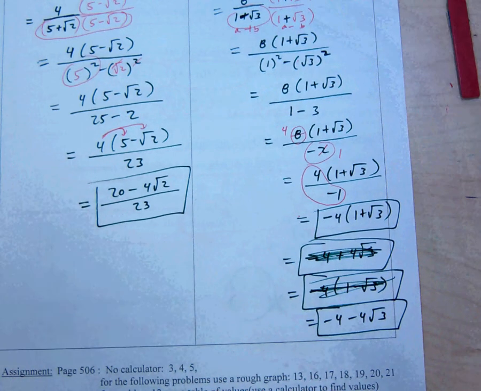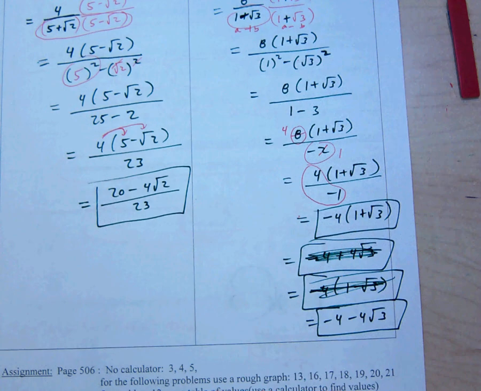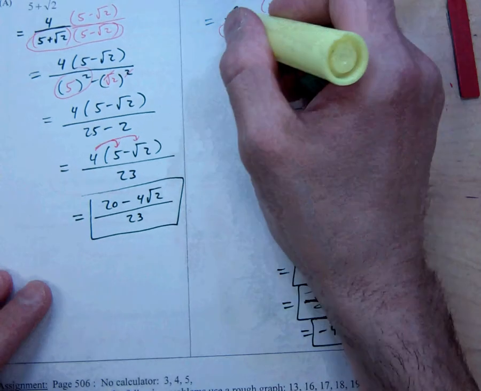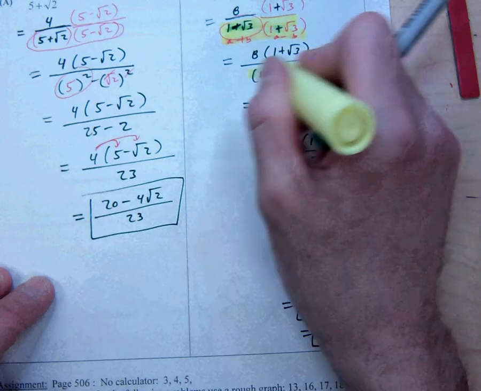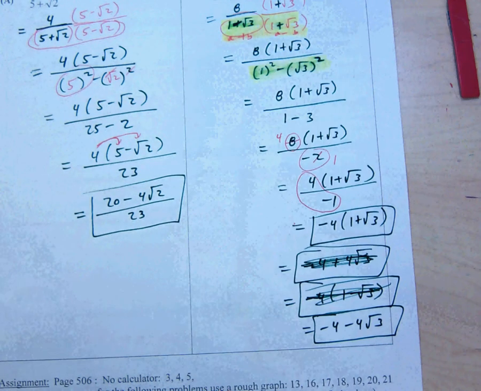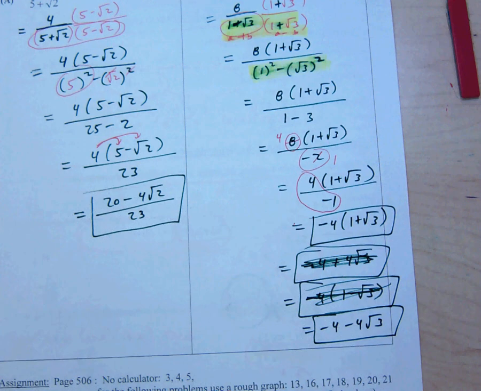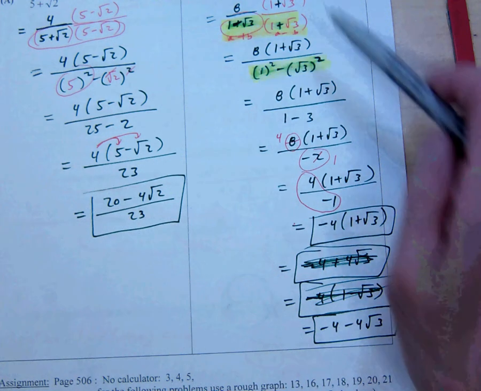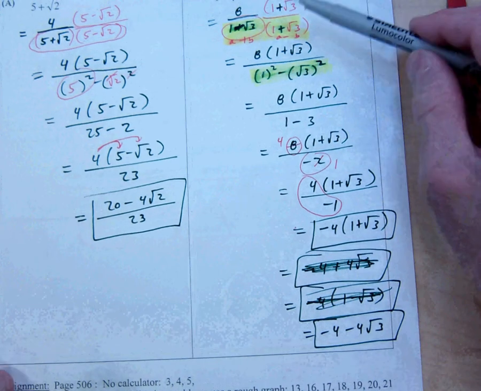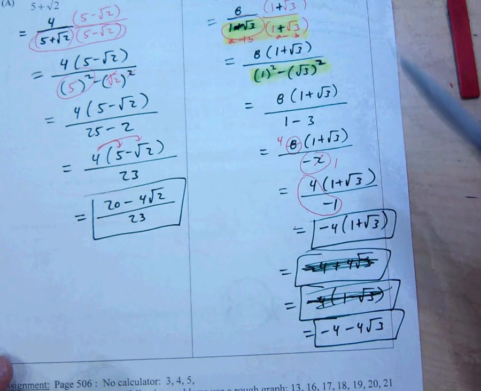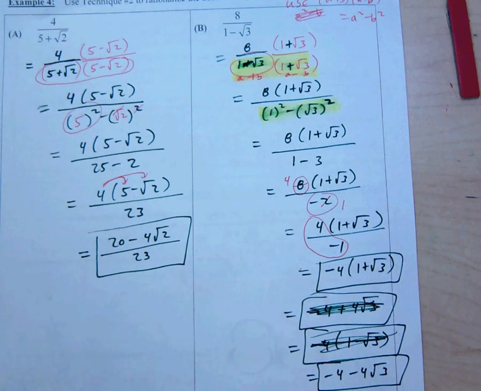No. Look, guys. Guys, have a seat. I'm not done explaining. The bottom is still a plus b times a minus b, which still turns into a squared minus b squared. Doesn't it? So the denominator is okay. So the only mistake I made is I copied the problem wrong. It started out as a minus here. So you were supposed to multiply by 1 plus the square root of 3 over 1 plus the square root of 3. Sorry about that.